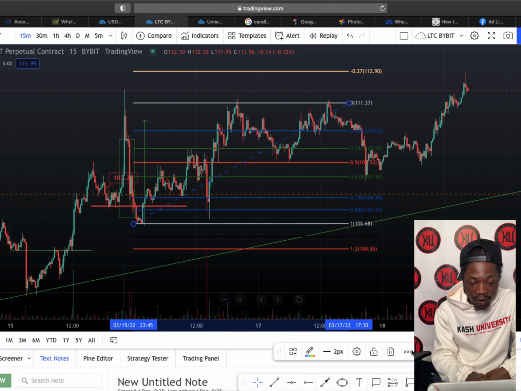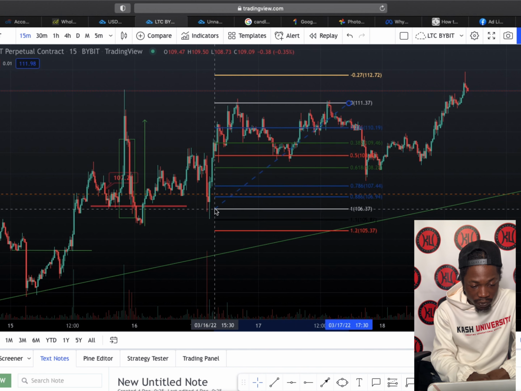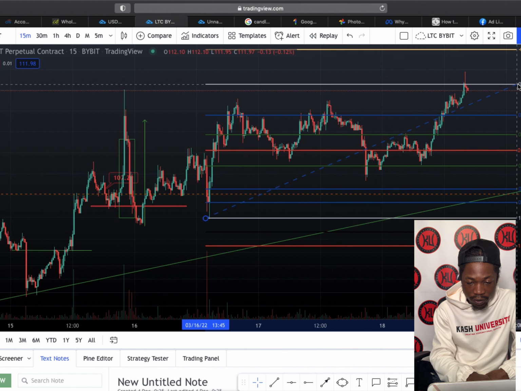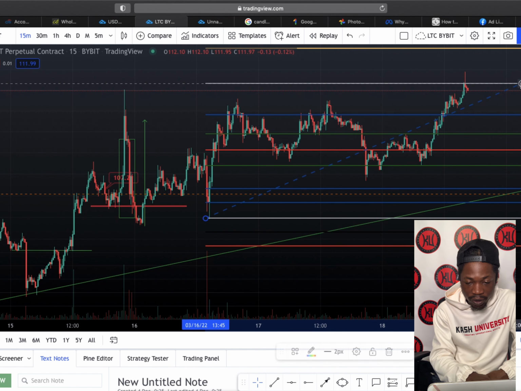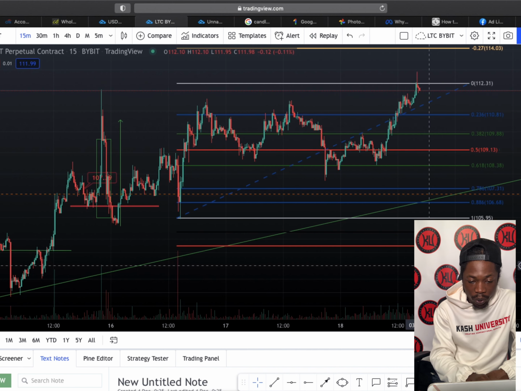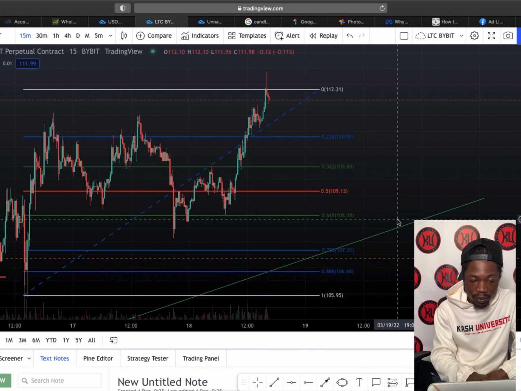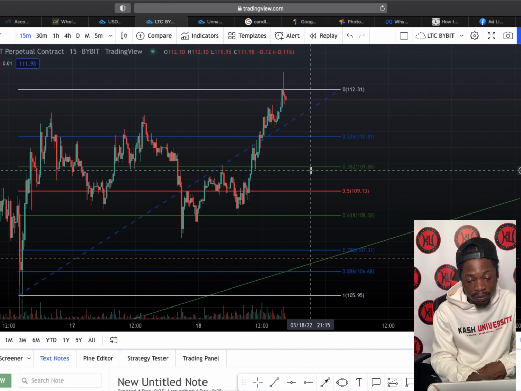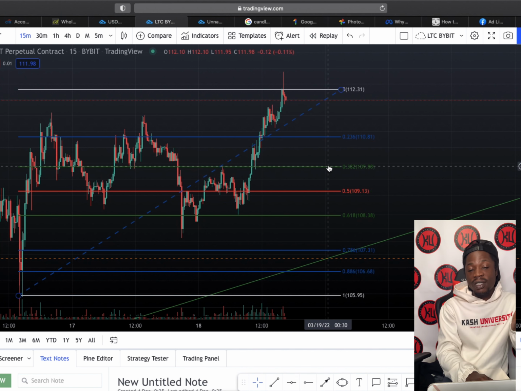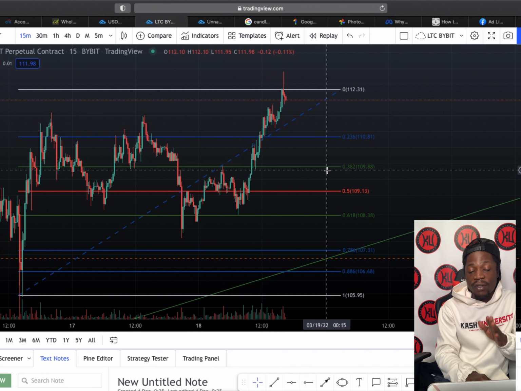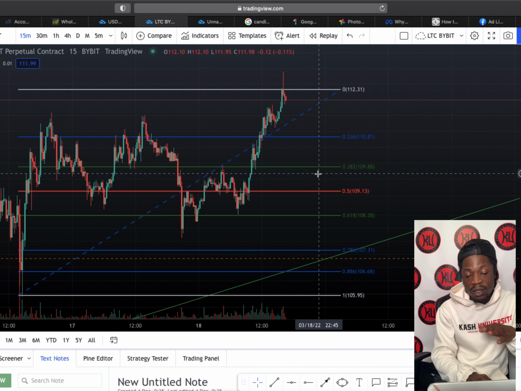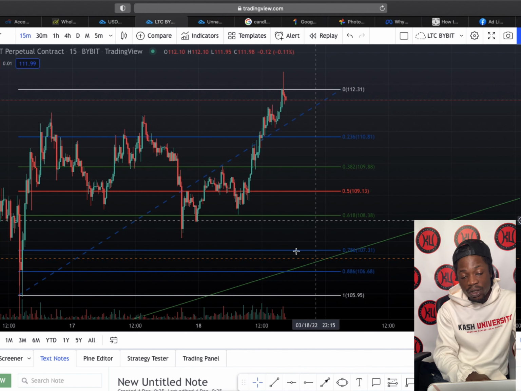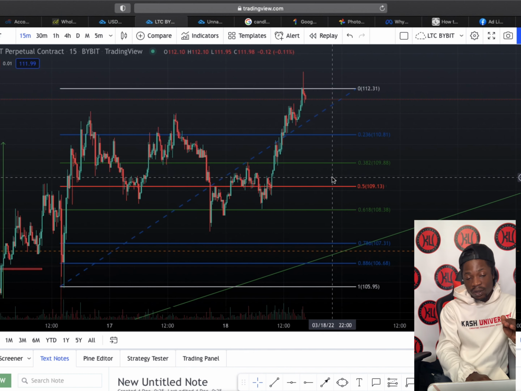You do the same thing again. Move this up to right here. And hopefully, you know, price respects this trend line and stays right above the trend line. So you just wait. But if price breaks below, just wait. If price breaks below the 38.2, if you have 70% still going, you just close the rest. If you have 30% still going, you just close it because it closed below the 38.2 area. Just close out the entire trade and just wait for price to give you another opportunity to enter your trade.